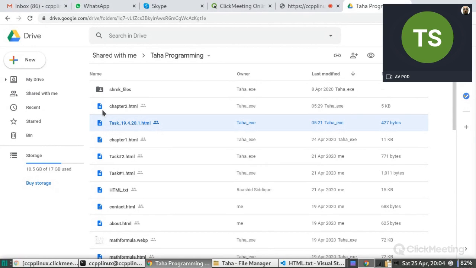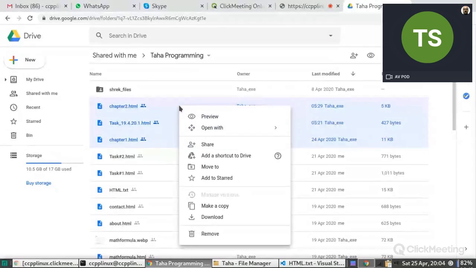This file, this file, and this file. These three files are there. Where is the option to download? Yes, it is here.